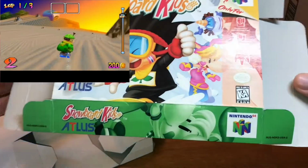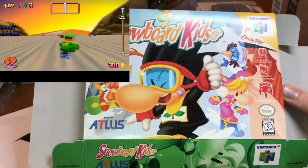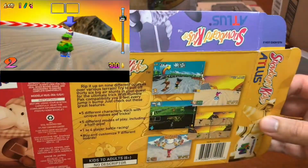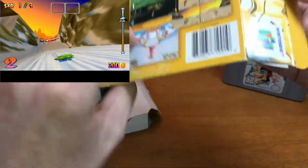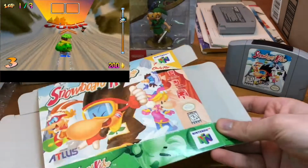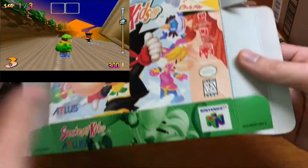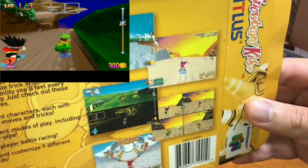Oh my goodness. This is one of my favorite N64 games of all time. I would say my personal top 10 easily, probably my top 5 as well. But there's so many good Nintendo made games, it's hard to put any game in your top 5. So definitely my top 10. Box is mint. That's why I waited so long to get this, because I got it for a very low price. To get Snowboard Kids complete in box is very expensive for some silly reason, probably because it's an amazing game. It plays just like Mario Kart, and you get different items.